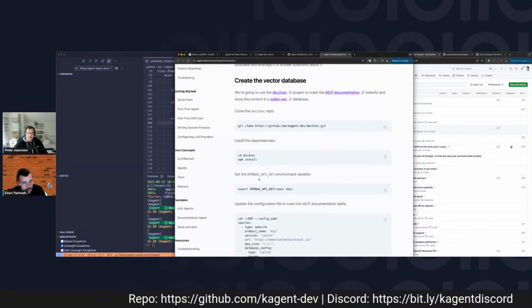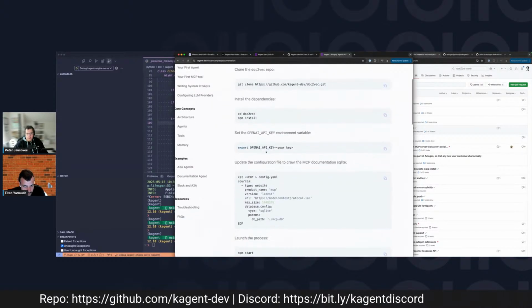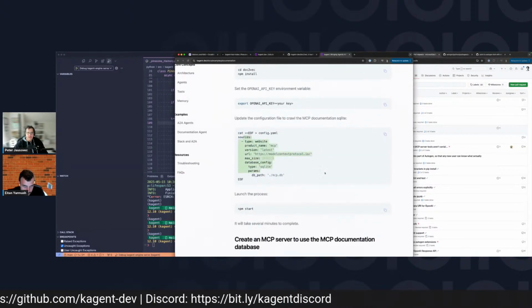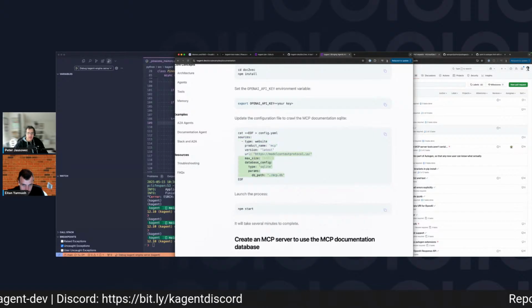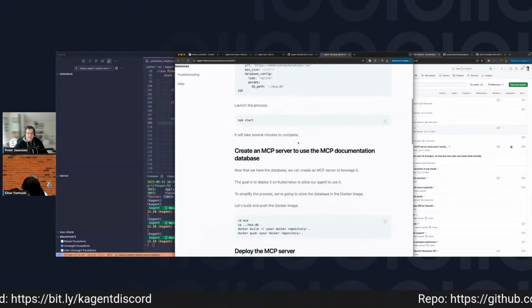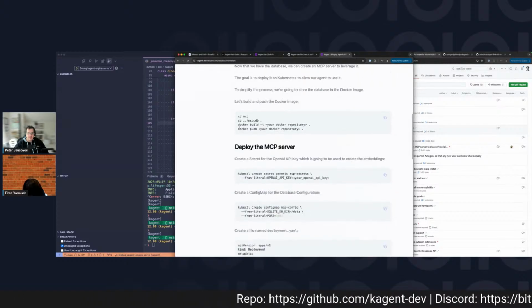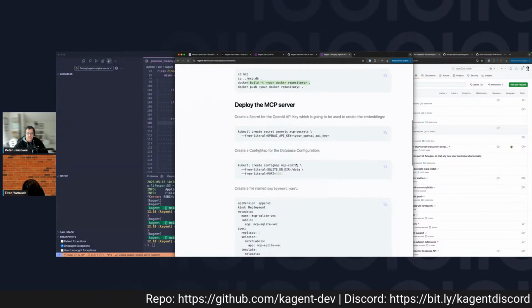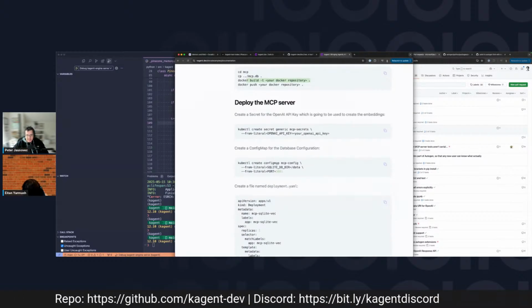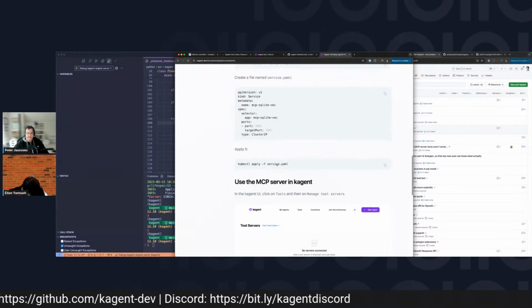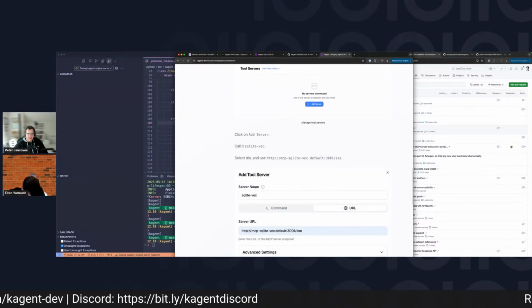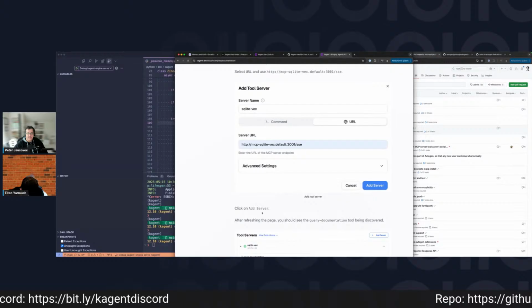This one will actually walk you through how to clone the repo, install, and configure what you want to bring down to your database. It's going to do the embeddings, and then tell you how to build an image that's going to host that database, deploy it to your cluster, and then how you can use it in kagent.